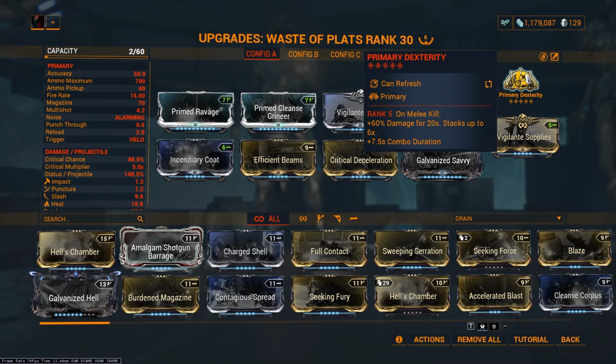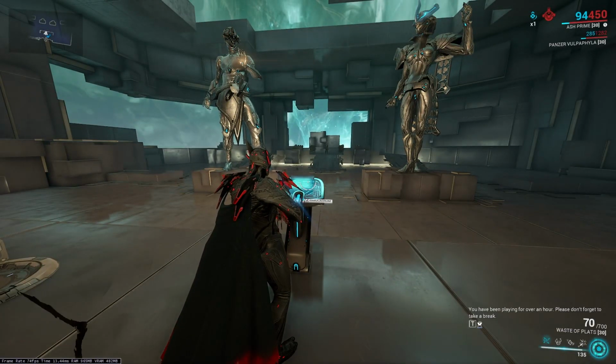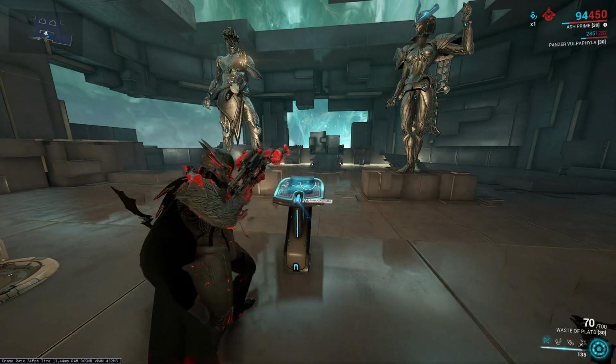Now I'm using Primed Dexterity here because my main DPS in the run was Glaive, so I was easily able to get the Primed Dexterity up. But you can use Primed Merciless in this slot because it is really great for dealing damage, but I personally use Primed Dexterity in this slot. So let's see how the build works in Simulacrum, then we'll show the level cap run itself.